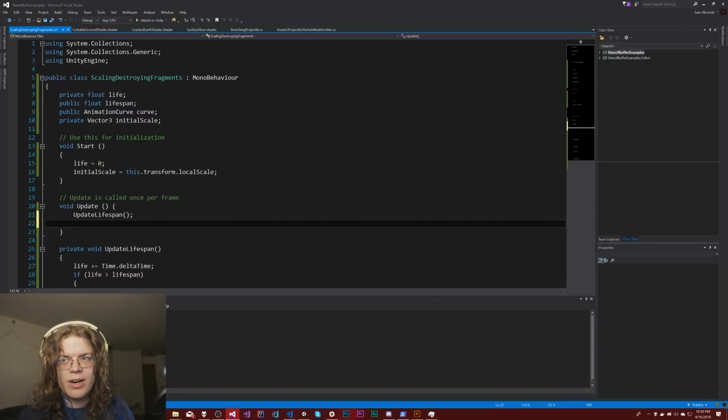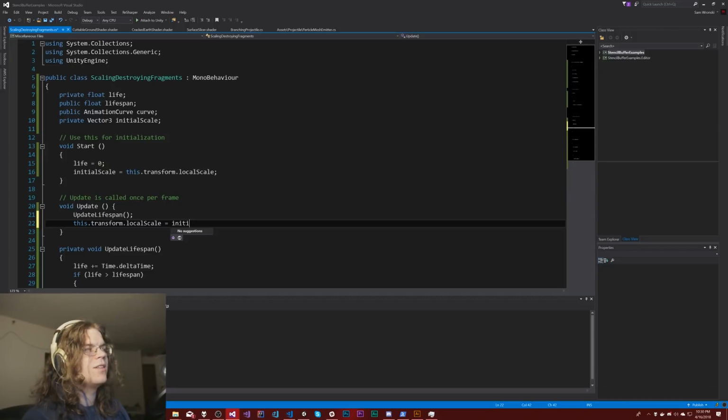Now I need to plug this into our animation curve. So, curve, gonna have to guess at this. So this transform.localScale equals our initial scale times our, let's see, we're going to multiply it by the curve evaluate.